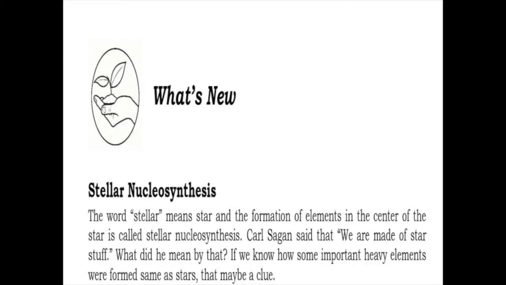Stellar nucleosynthesis. The word stellar means star, and the formation of elements in the center of the star is called stellar nucleosynthesis. Carl Sagan said that we are made of star stuff. What did he mean by that? If we know how some important heavy elements were formed, the same as stars, that may be a clue.